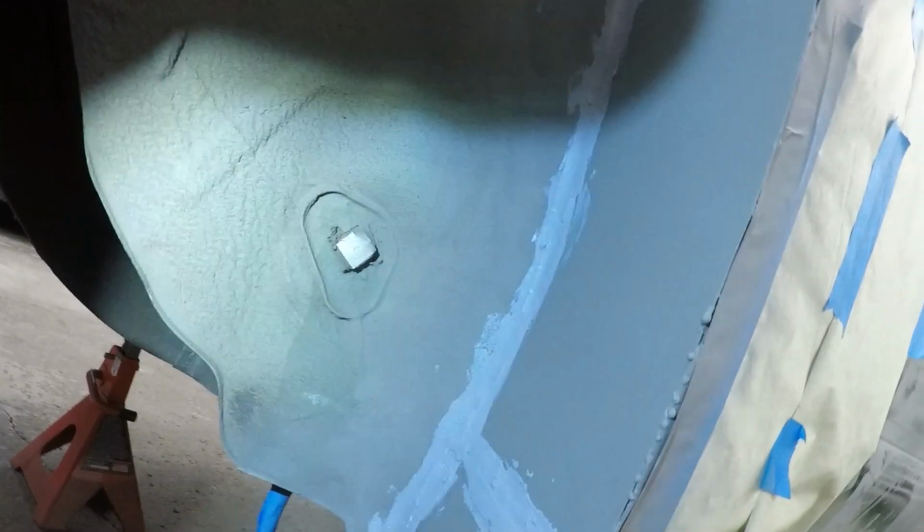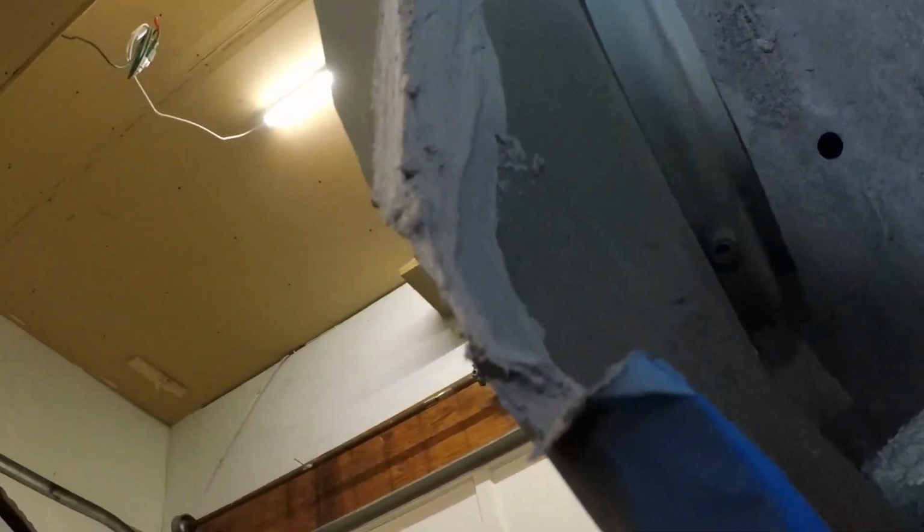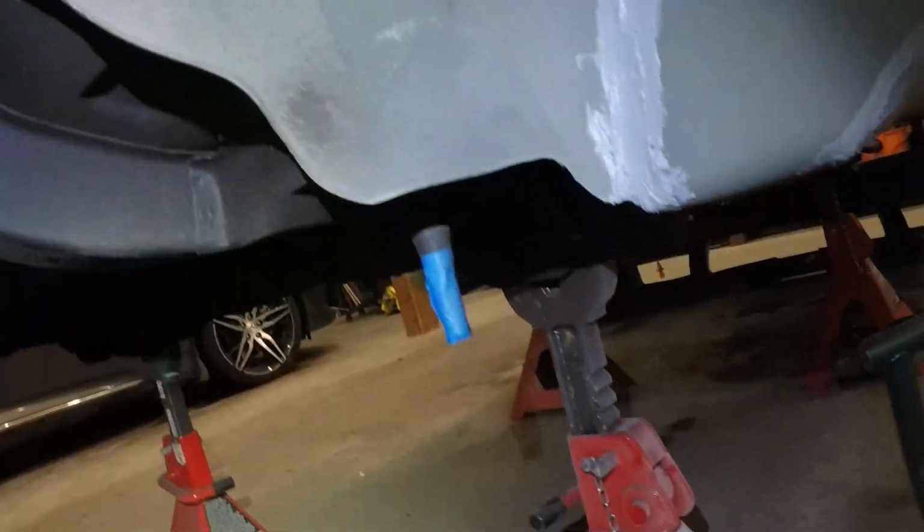But yeah, here it is. Get the light on it for you. But yeah, look at that. I mean, not the prettiest in some spots, but there were some fairly large gaps. Luke did really good for the most part, though, man. It only really kind of fell apart down here, and that was not his fault at all.